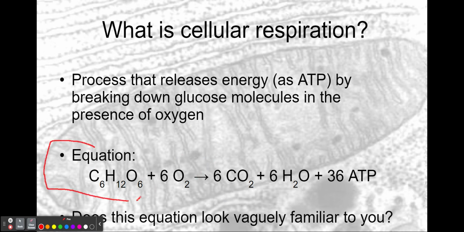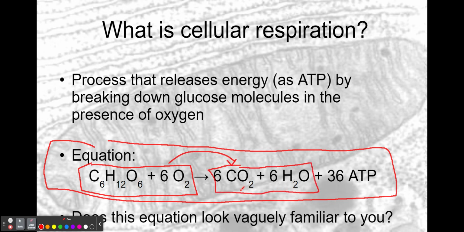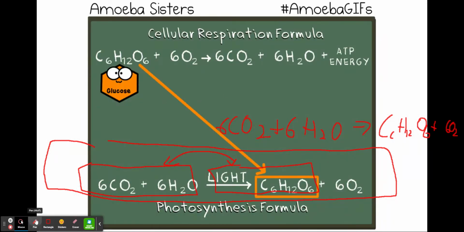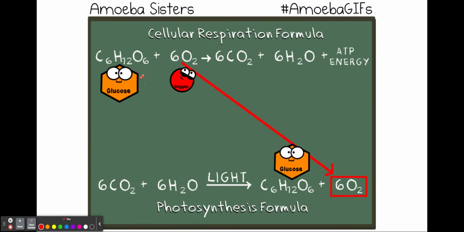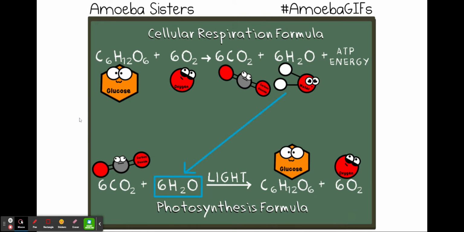Now, if we look at this equation, we can tell that the stuff used in the first stage to make the second stage, the reactants and the products, are swapped from photosynthesis. So in the photosynthesis equation, you would see 6CO2 plus 6H2O is used to produce this, like this. All right, next, the cellular respiration formula. This is just showing how the products and reactants are switched with each other.